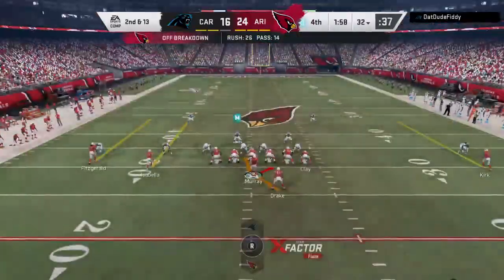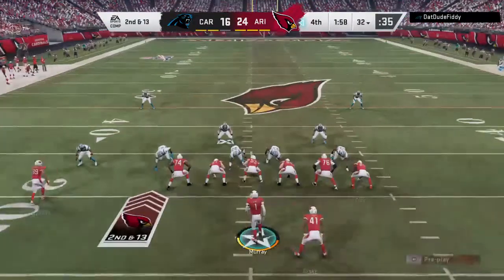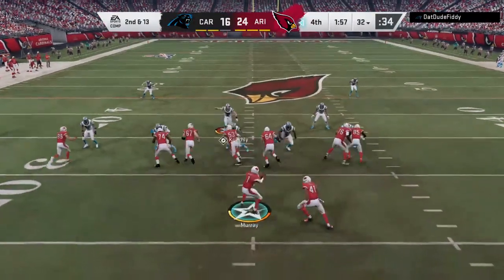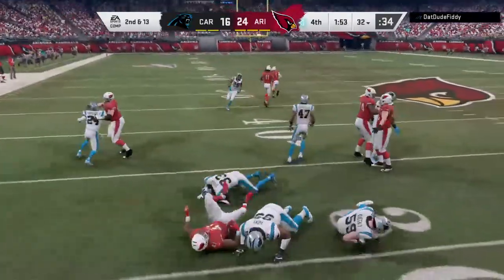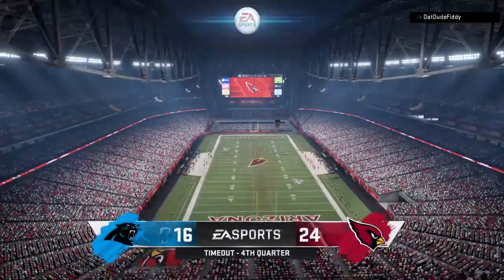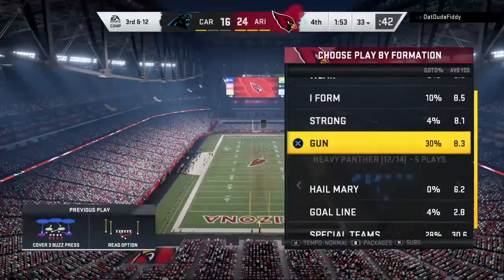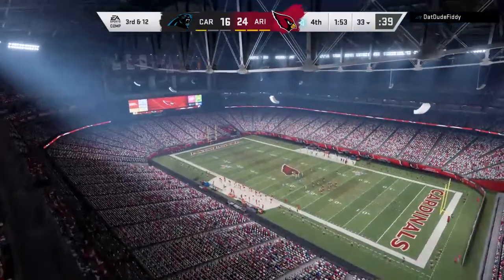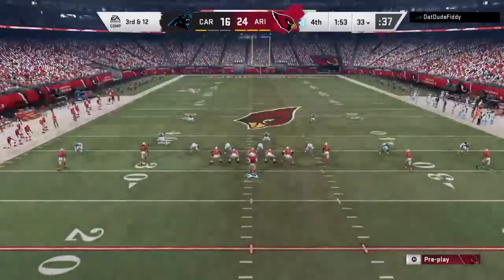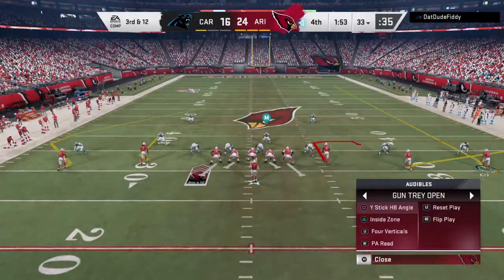Got to figure the rush is going to be fierce again as they come up 2nd and 13. Running from the shotgun with Dre. And he'll get this up only to about the 33. And whistles, and we're going to have another stoppage of play as they call the timeout on defense with 1:53 left.